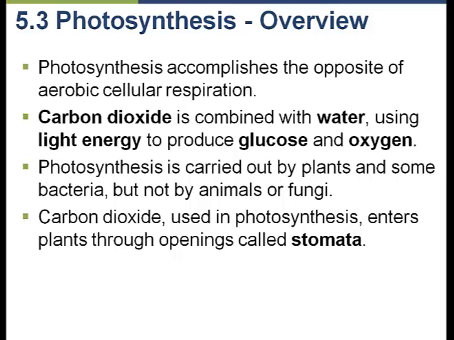Interestingly, photosynthesis accomplishes basically the opposite of what we saw happen in cellular respiration in Chapter 4. In cellular respiration, we saw that a carbohydrate was broken down to produce water and CO2. In the case of photosynthesis, carbon dioxide is combined with water to produce a carbohydrate, glucose specifically, and oxygen.